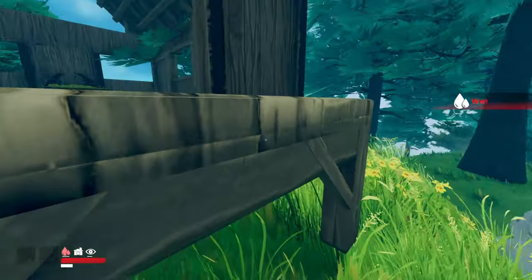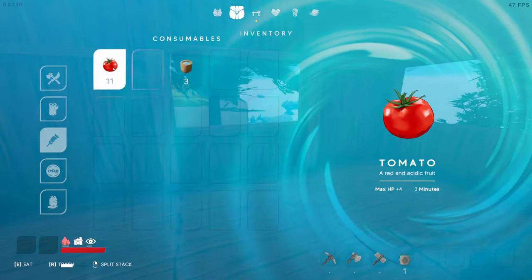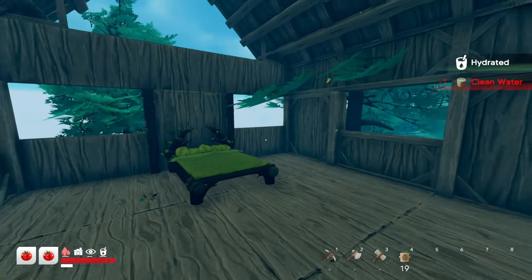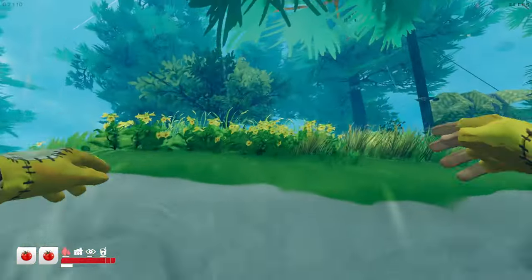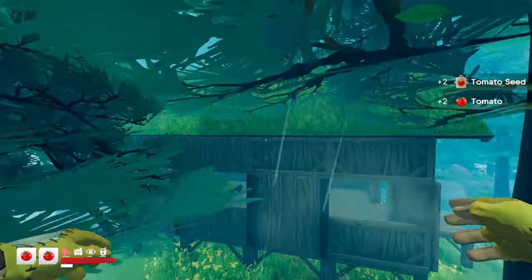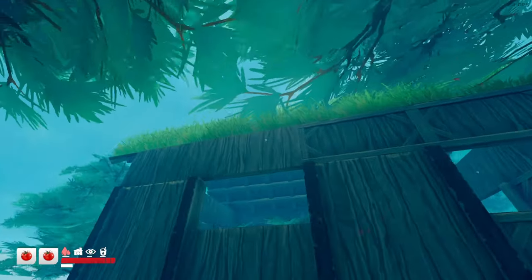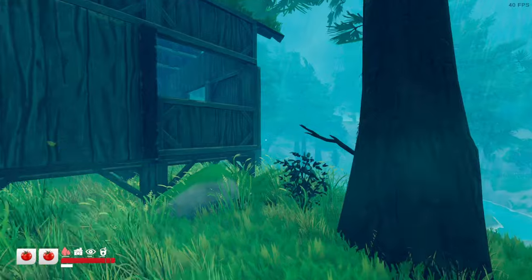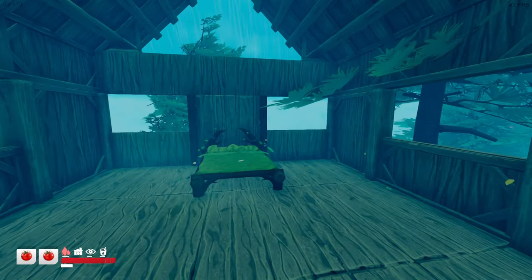Oh, it's raining. And we're wet. We're wet because it's raining. Alright, we need to eat. Let's eat these. And we'll drink a water. I guess, let's look at the outside. Take a look at the grass we got on our roof. Oh look, tomatoes. That looks pretty cool. I mean, aside from the fact that I don't have anything placed correctly, but you know what? It's fine. We live on a floating island, it doesn't have to be right.